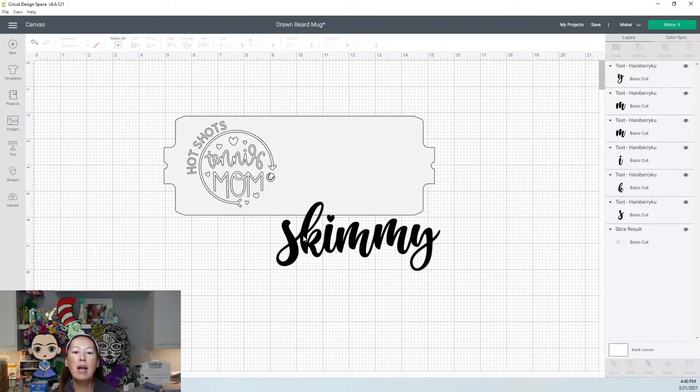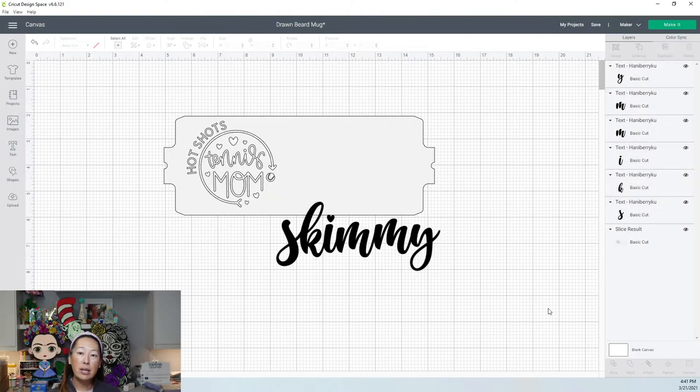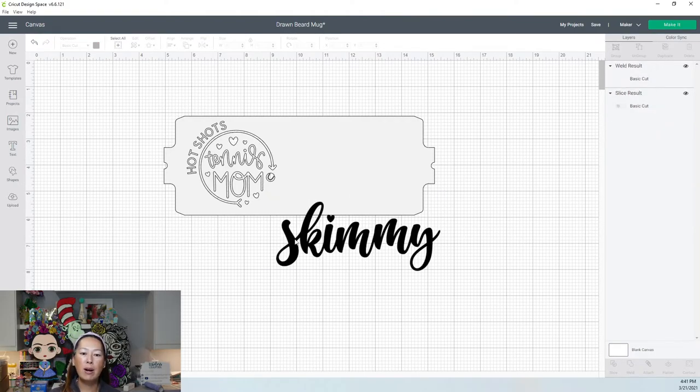Okay, but regardless, in the end, what you wanna do is grab all of this and weld it. Because if you didn't weld it, where the S ends, it's gonna cut into the K. It's worse that it's overlapping because it will actually cut out the full letter on each one and it's gonna look really funky. So you want to weld it.